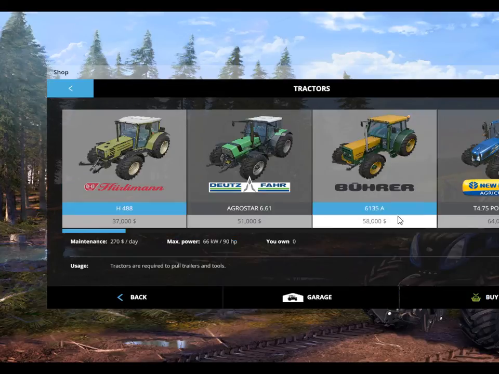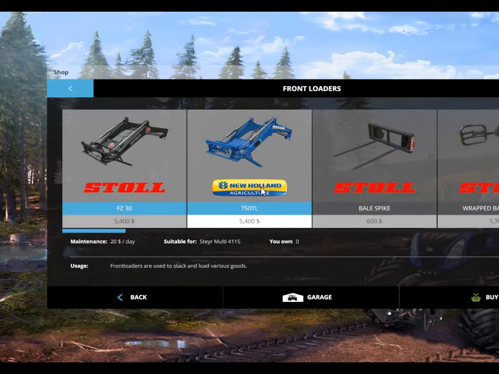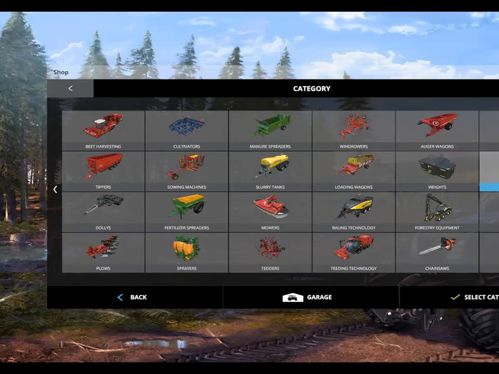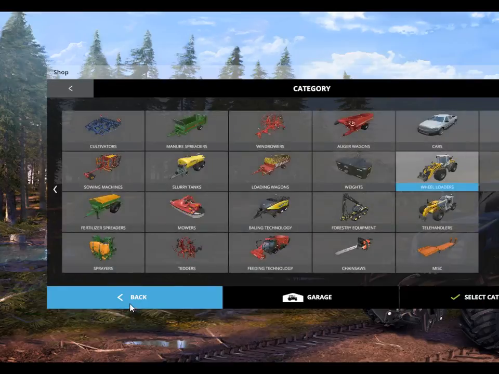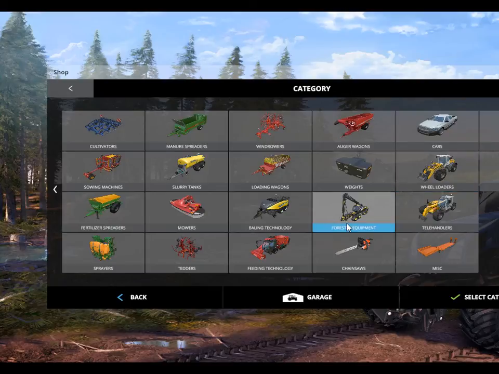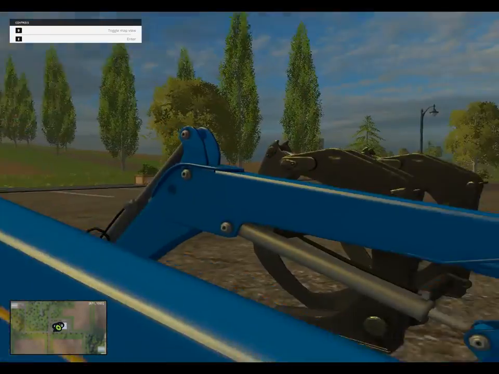Boom. Alright. Well, I'm gonna get the New Holland. Then New Holland front loader. Alright, now do back. And then maybe I can get this wheel loader log fork to work. Alright, do back. And then do... So I have my thing, and then I want to do forestry, select 17, back. Alright, let's get rid of that there.